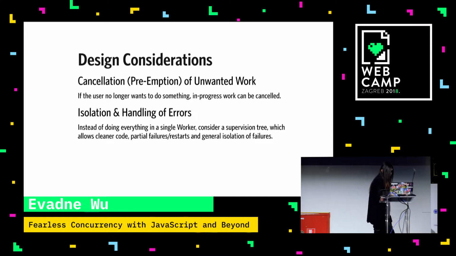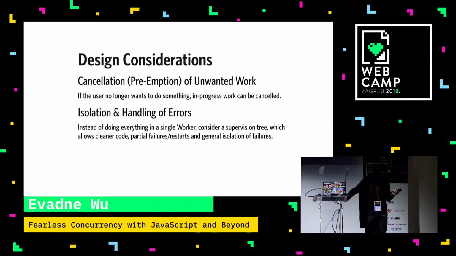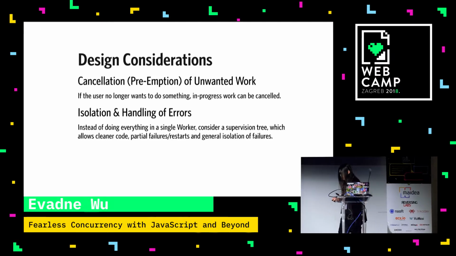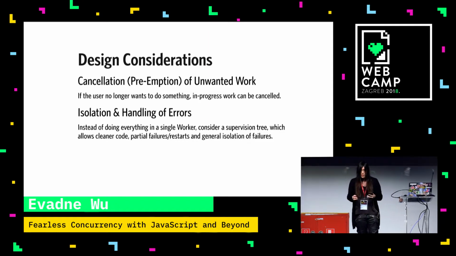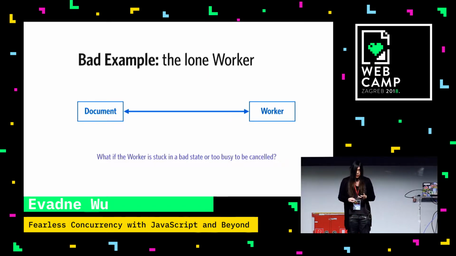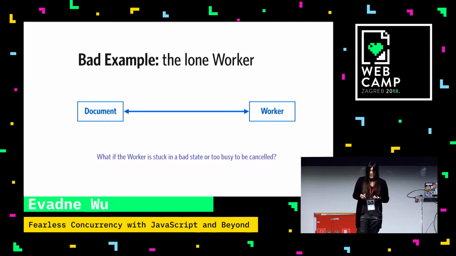Anyway, another thing you want to consider is when you have a concurrent architecture, does it really mean that the architecture is a responsive one? And in certain cases, yes, certain cases, no. For example, if you have only one worker, and the worker is busy doing something, then the worker wouldn't respond to new messages until it's already done with what it's doing. So if your worker is busy doing something, and you want actually something else from it, you have to have a way to preemptively cancel the work, which probably means killing the worker. And when you kill the worker, all the state held within the worker will also go away. So if you have only one single worker, and you want to preemptively cancel what it's doing, then the worker will lose all the state. This is basically bad design.